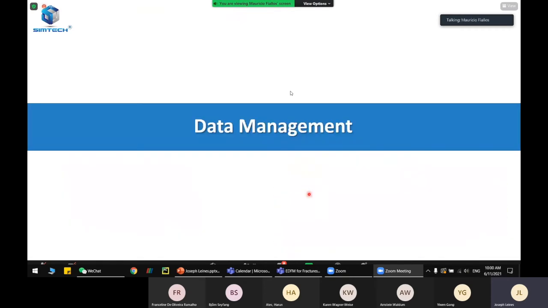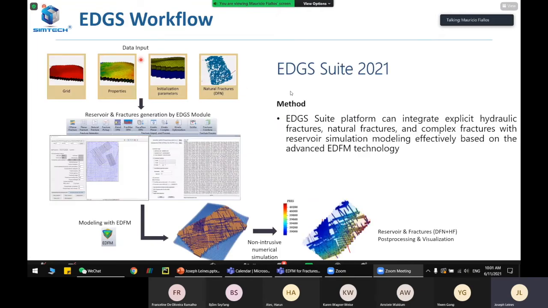So now we want to take the opportunity to show you how the data management for applying EDFM in fracture reservoir characterization is performed. The workflow starts by reading the input data automatically in our interface called EDGS. It's a brand new user interface.